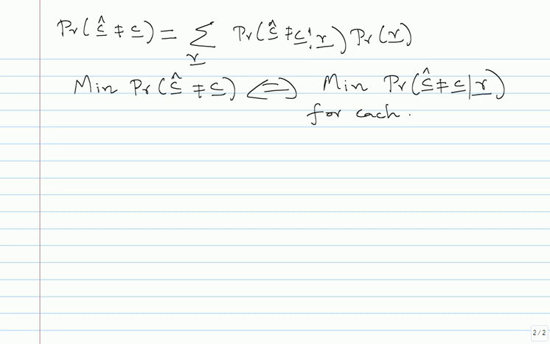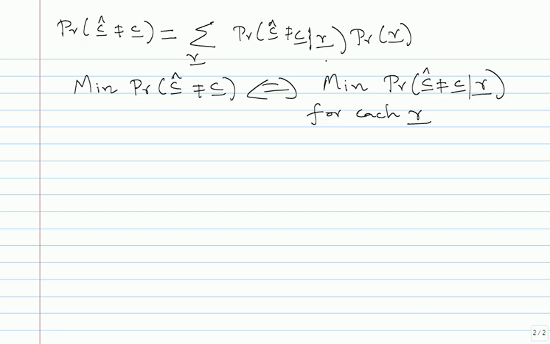Right? I think this is what I wanted to say first. Sorry for that. So you have to minimize this for each R. There's no sense in not minimizing this for each R. So if you have to minimize this, it's better to minimize this for each R. Well, if you don't, then you can show that there's a better choice. So minimizing this will be the same as minimizing this for each R.